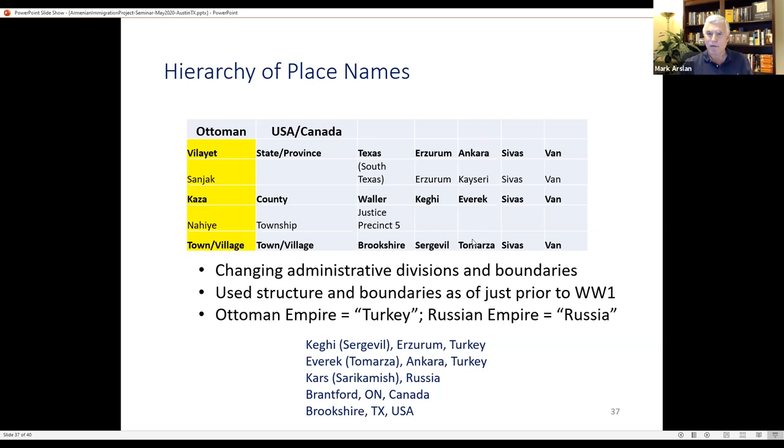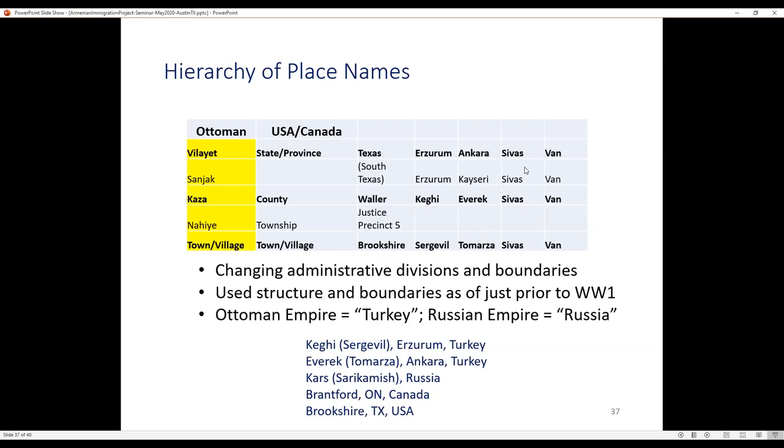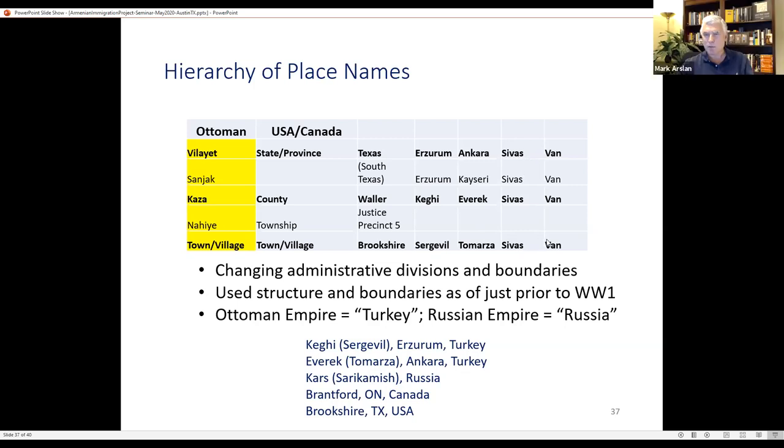The biggest challenge you also have is the principal town is often the same name as the Kaza, which is often the same name as a Sanjak, which is often the same name as a Vilayet. So just about every one of these things, you don't know whether they were born in the town or small city of Sivas, or the Kaza of Sivas, or the Sanjak of Sivas, or the Vilayet of Sivas. So you might have to find a bunch of different records to see if any of those records actually give another small town within that vilayet. Same thing with Van, same thing with Erzurum, same thing with Bitlis, same thing with Ankara, same thing with Aleppo, Adana. Every single one of these, you have the same name being used for all of these different entities. And it's not until you can look at 10 different records for that person, can you really reach a conclusion about were they really born in that large city, or were they born in a small village on the outskirts.